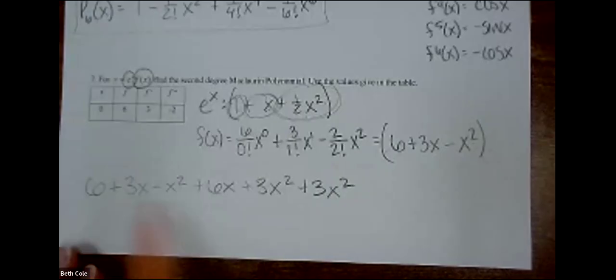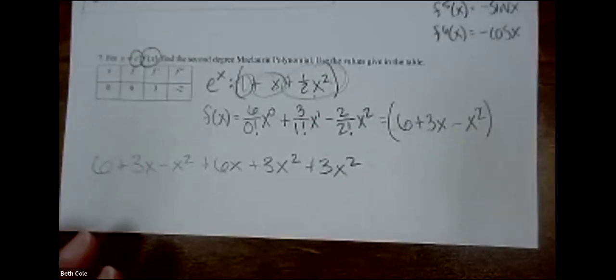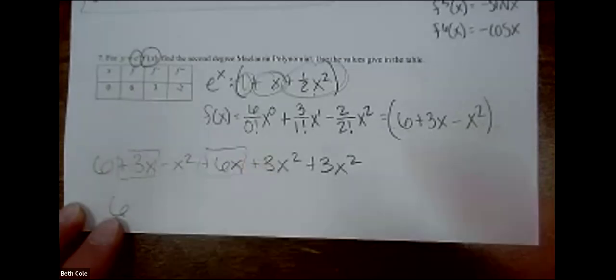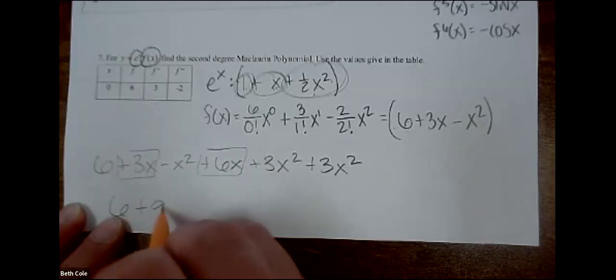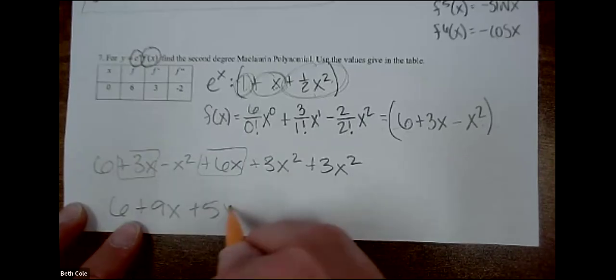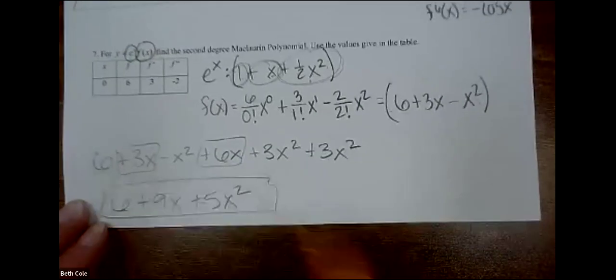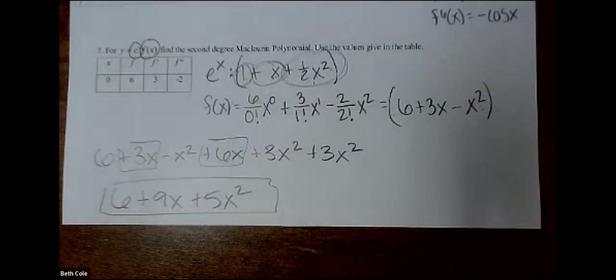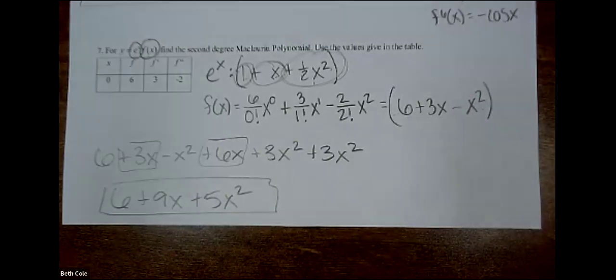All right. And then we're just going to combine like terms. Probably been a long time since you heard that. We're back to very basic algebra here. So it'll be 6 plus 9x. And then what is that? 6 minus 1, so 5x squared. So if you have to multiply two things together, but they say they want a second degree, just don't go above 2. Okay? And you still have 10 minutes. You could do a problem, okay?